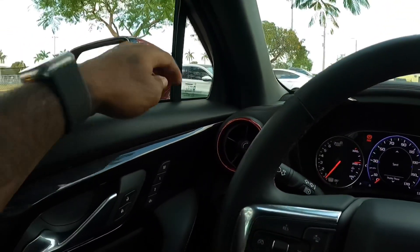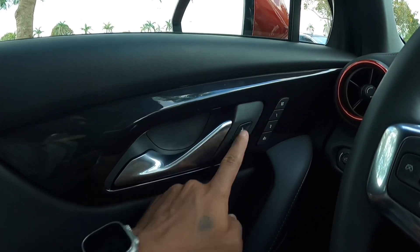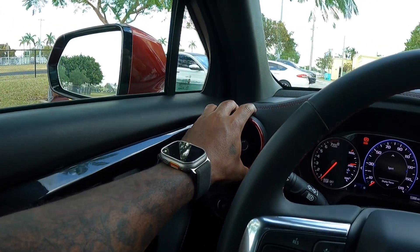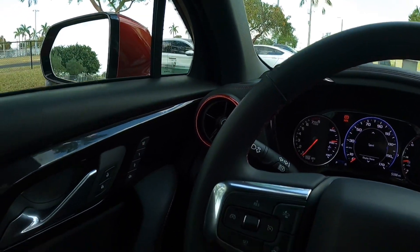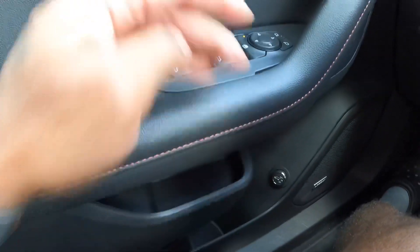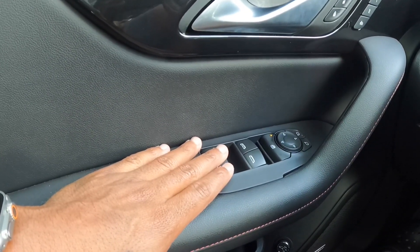The door panel features a nice soft-touch material with gloss black trim and aluminum-accented door handles. There are lock controls, two-person memory seats, and padded material with red stitching. There's red accent throughout this vehicle to break up the sea of black — a nice contrast just like the exterior. Down here is the trunk release. This vehicle has the Bose audio sound system, which sounds really good. The window controls are pretty high quality — auto up and down for the driver, but auto down only for the rest of the windows.